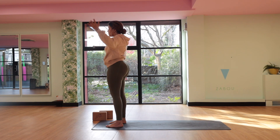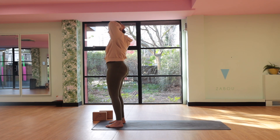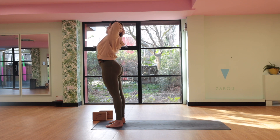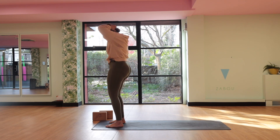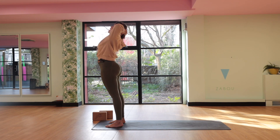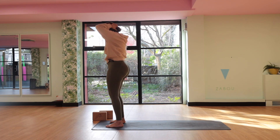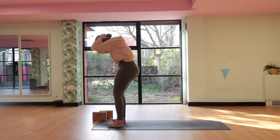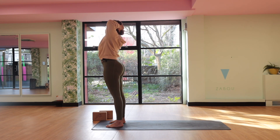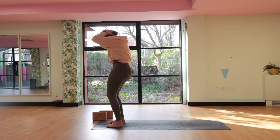Once you're done waking the body up, bring the hands behind the head and interlace the fingers. Let's take some standing cat-cows today. On your inhale, puff the chest up and forward, pull the elbows backwards, gaze comes up slightly. Exhale, imagine someone's punched you in the stomach, really curve everything down — maybe have a gentle bend in the knees. Inhale, open up the chest. Exhale, curve everything in and under, maybe get the elbows involved, bring them closer together. Inhale, maybe open them up. Exhale, really pull that belly button back. One more — inhale, push that chest as far forward as you can. Exhale, curl everything in.